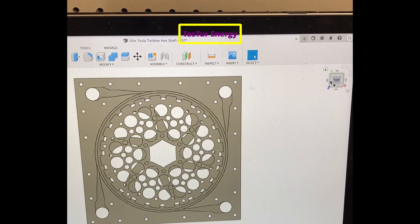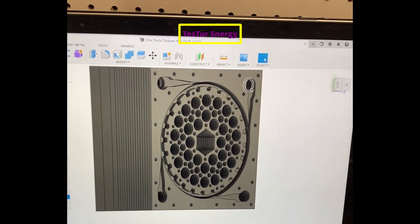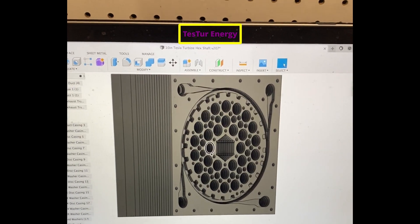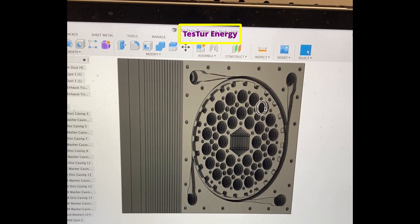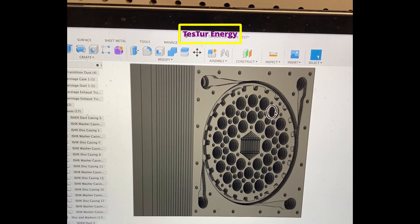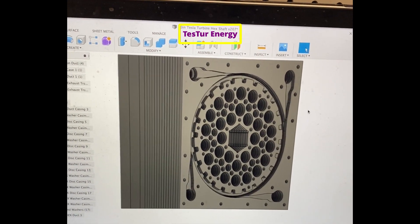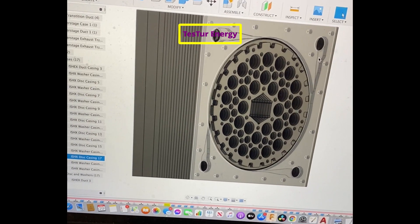This could actually solve all our bearing needs — no need for ball bearings, air bearings, or anything like that. It not only works as the interstage heat exchanger to cool the exhaust leaving the drive turbine going to the second stage and help it condense — which reduces the volumetric flow output of the second stage pump because the volume of the steam is reduced — but it should also work as a hydrodynamic bearing.